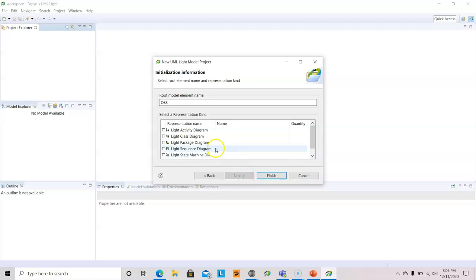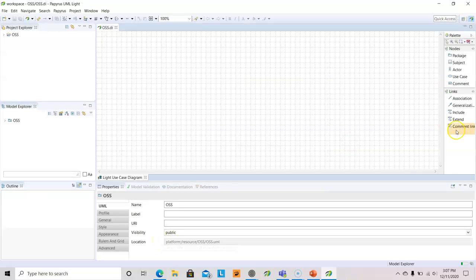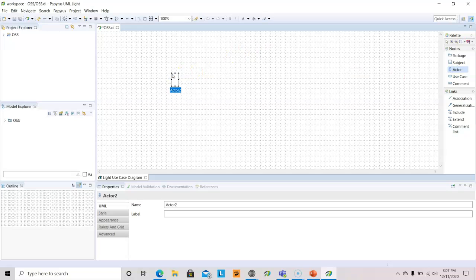Next. Now I'm going to go ahead and create in my new UML Lite project a use case diagram. You don't have to do that. You could do that in 2 separate steps. Alright, so you can see the Project Explorer, the Model Explorer, and then the Property View. And now I see my palette where I have the nodes. So we said we were going to have a customer. And when it first pops up, you can go ahead and type in the name. But if you miss it, you can just right-click carefully.